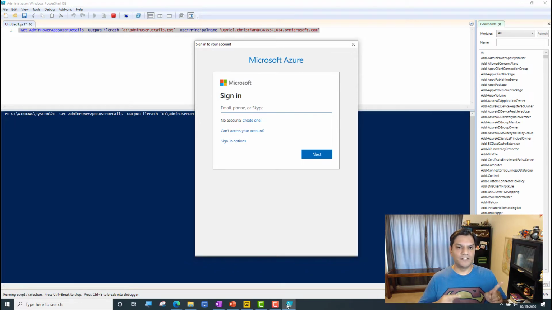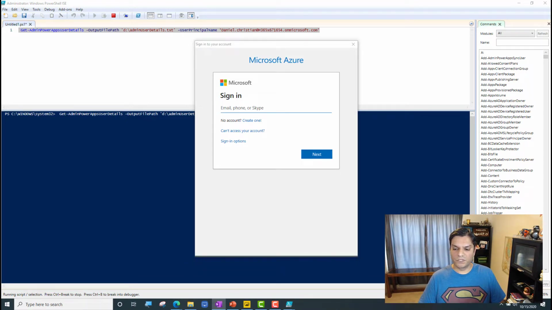Very similar to what we just did in the XRM toolbox, it doesn't automatically go ahead and hit things. So it's not that it's non-secure or something that should concern security teams. No, it directly authenticates, so it does have the user touch involved. Now let me go ahead and put in my authentication information.